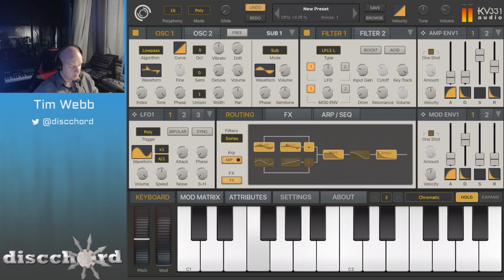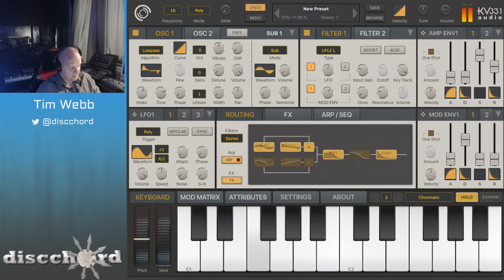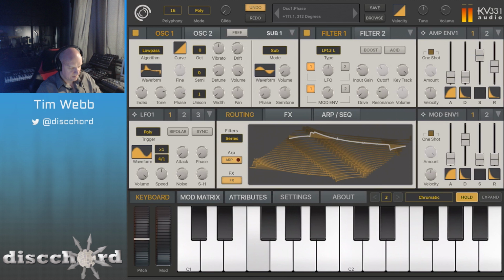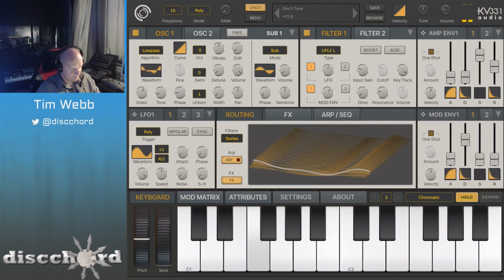And now each of these, even the regular waveforms, can be tweaked across 3 different dimensions. We've got the index, where we can select where we want to start our sampling at. We've got tone, make it lighter or darker. Then we've got a phase that is usually more noticeable than that.